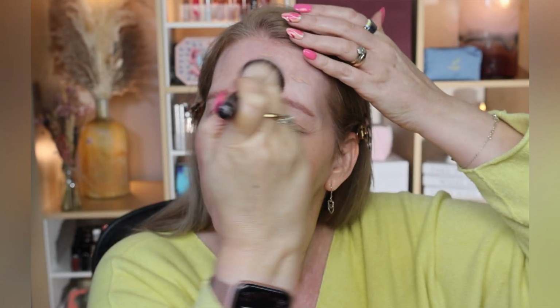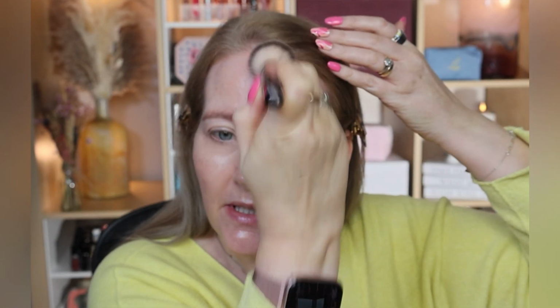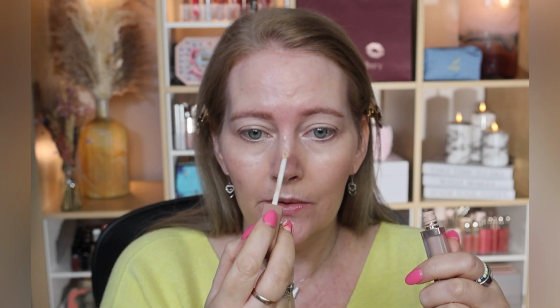Now that I've got a little bit of coverage coming from that concealer, I'm starting to quite like the way this base is looking with the glowy look. I'm going to go in with N1, which is the shade I use usually everywhere else on the face. And this is the shade I'd use more for brightening, so obviously it's lighter, so I want a bit of brightening there. Not that I need brightening with all of this glowy product on my face today.